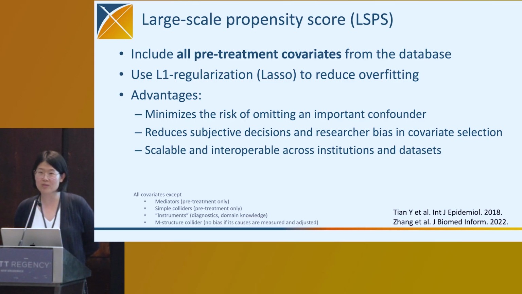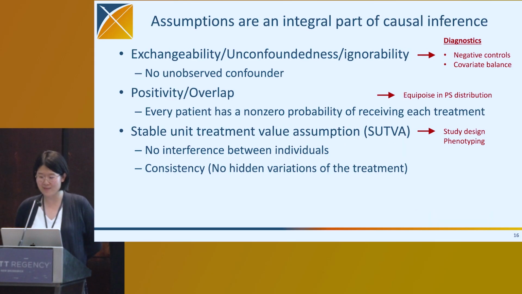Great. So to answer your first question, this actually perfectly brings me to my next slide. We have a lot of diagnostics. Here's just a very quick overview. My faculty colleagues will go into the details of these diagnostics. Even though I include all 50,000 covariates in my propensity score model, what if there's still just one variable that is not measured in your database, and that could potentially cause confounding or bias? Is there any diagnostic to assess that residual confounding? I'll leave that to my colleague.